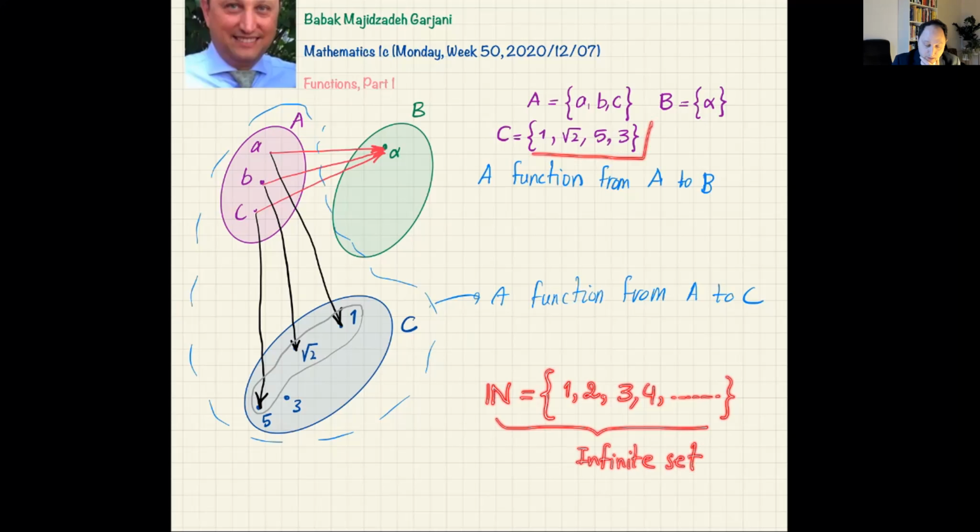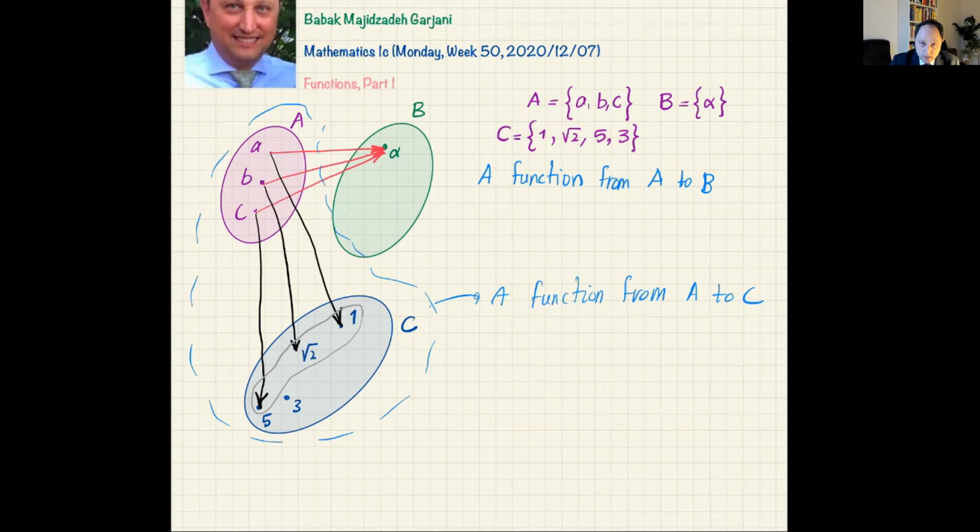But for a set like this, if I ask you how many elements do you see in this, this is 1, 2, 3, 4. When you can count the number of elements in a set, and that number is a natural number or a non-negative integer, then that is called a finite set. So finite, infinite. These are terminologies in set theory, but I don't want to bother you about this. I just want to mention that if you want to think about the function abstractly, this is the way that you need to think about the function.